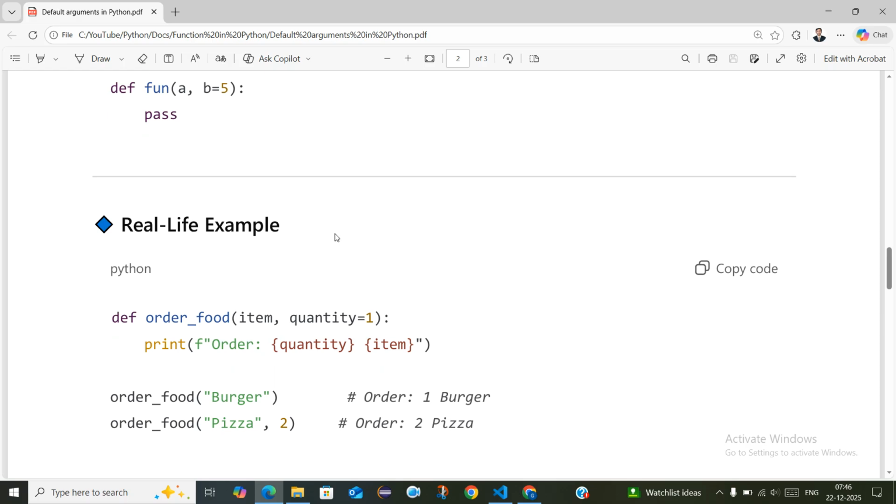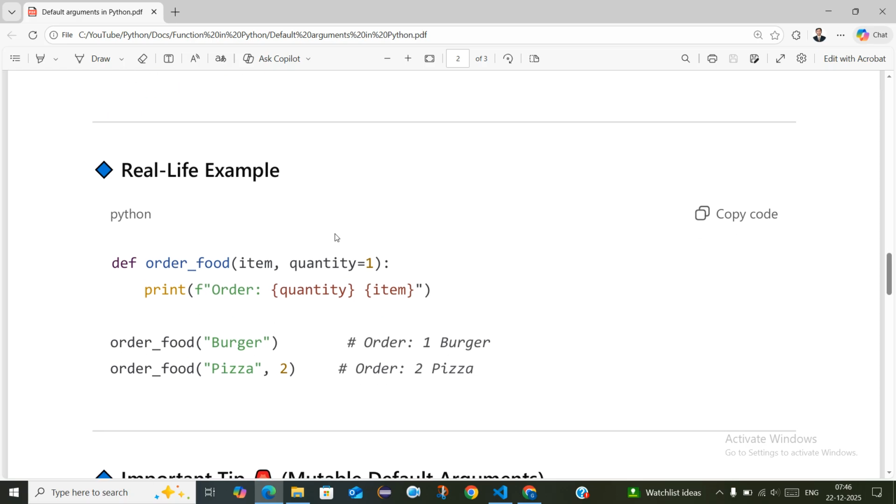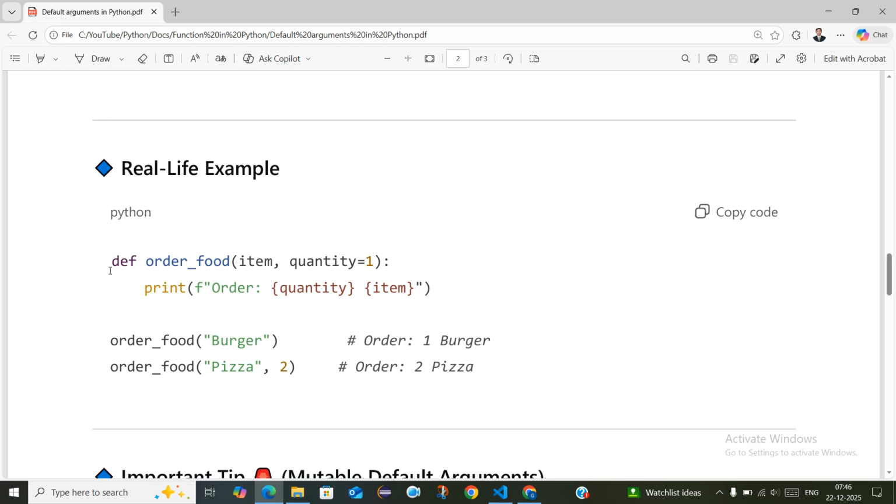In a real-life example, suppose def order food, item and quantity equals 1. This is a default value. Quantity 1 is always the default value. Print f order equals quantity and item. So this quantity always shows 1 if you do not pass it.